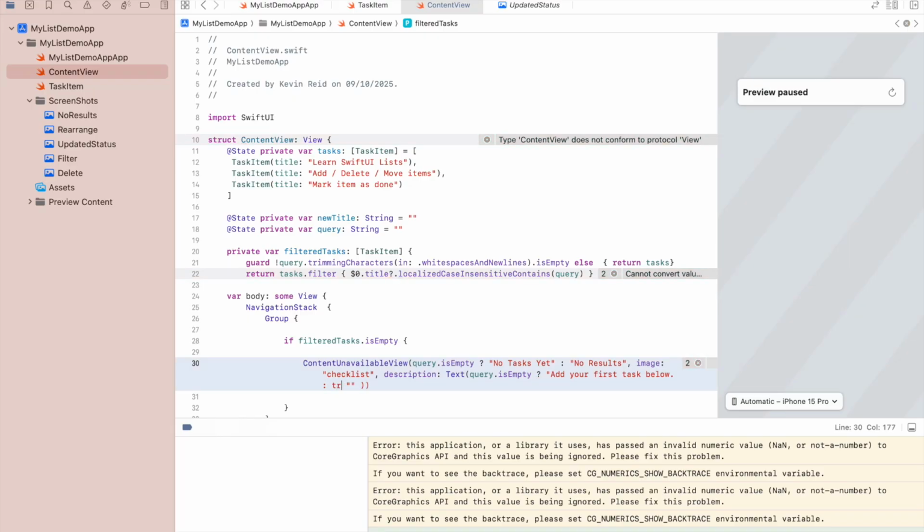Or try, and it should be, let me just delete that, below. Or try.